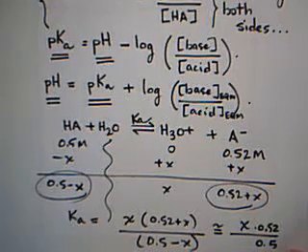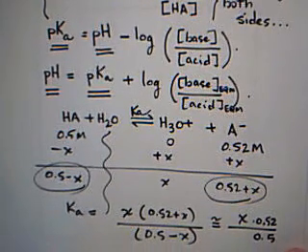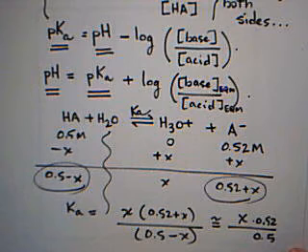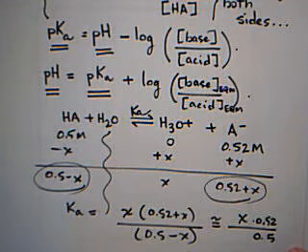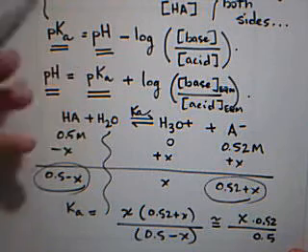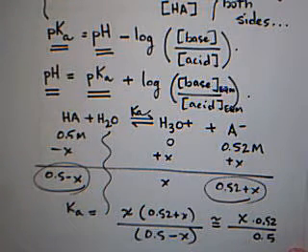So there you have it. And is it always valid for our purposes? Yeah, because these Ka values are always 10 to the minus 5 and smaller. If they are greater, then you say, you know what, I'm not going to use this equation. I'm just going to write out the normal Ka equation and solve it that way.